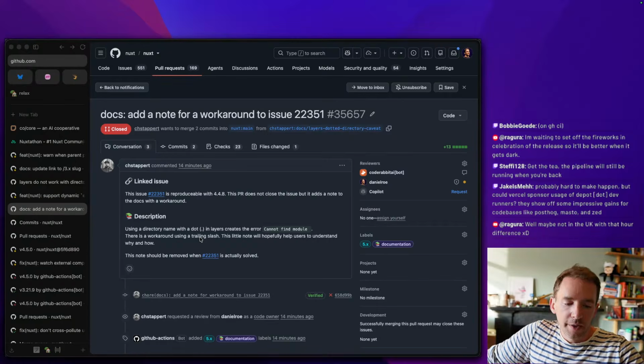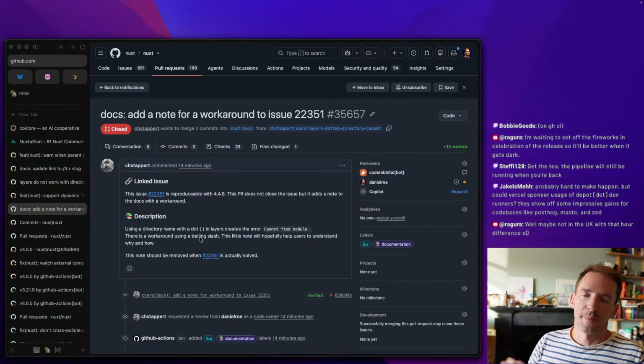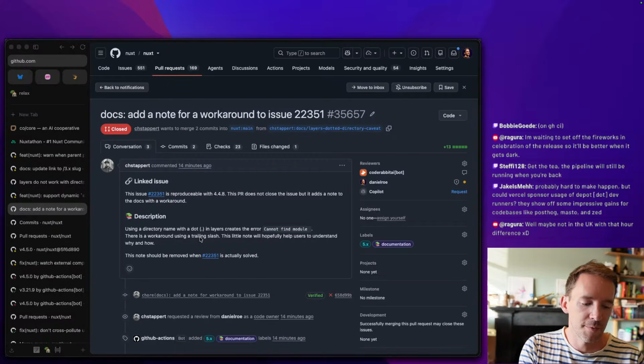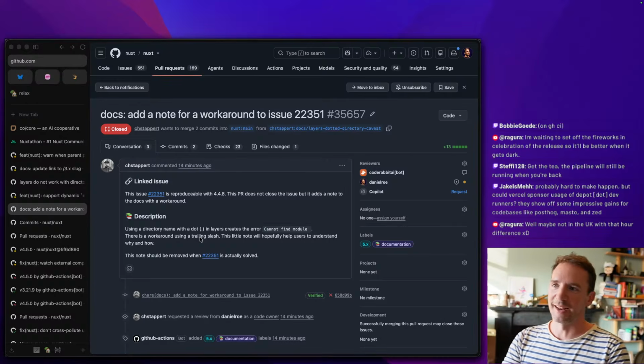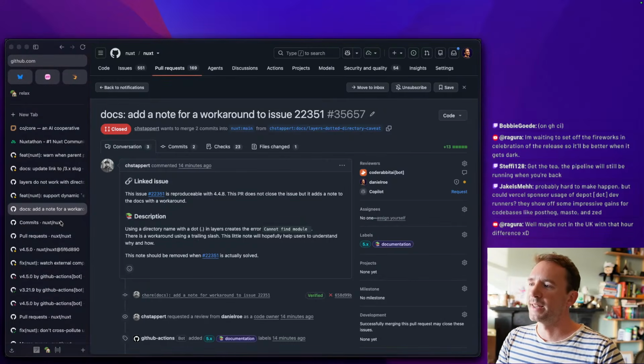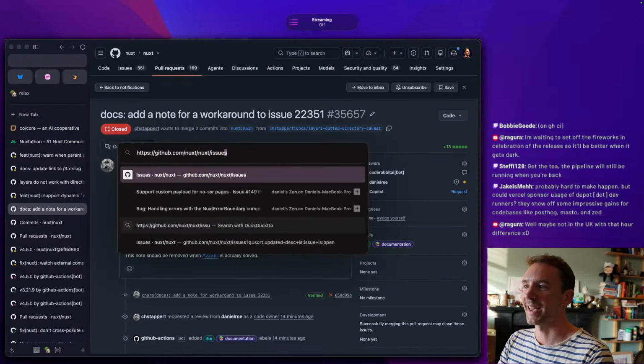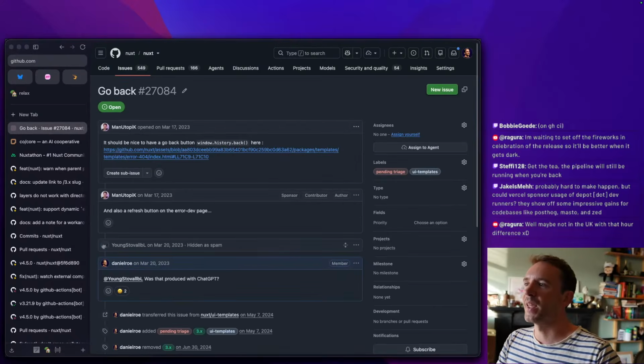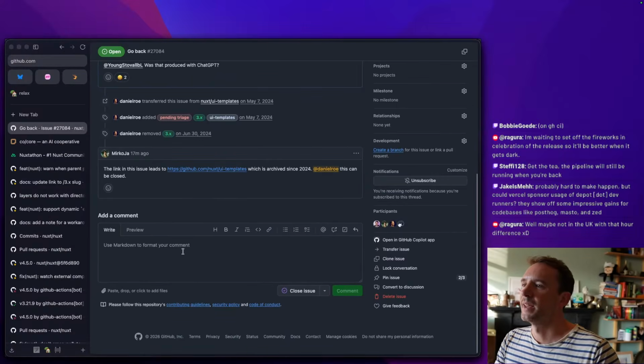But if we can't solve it upstream, or if the maintainer doesn't want to solve it upstream, then we can solve it in Nuxt. Believe it or not, sometimes that is the case where you find a bug and they just don't think it's a bug.